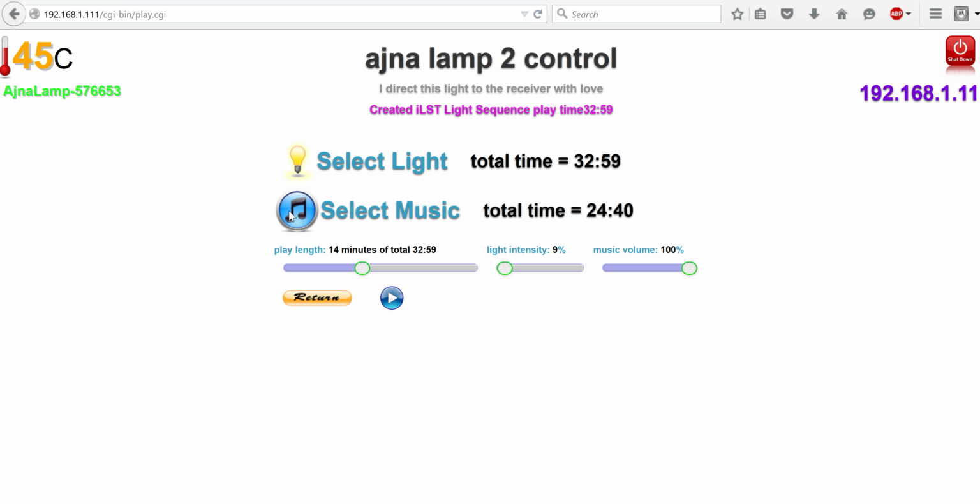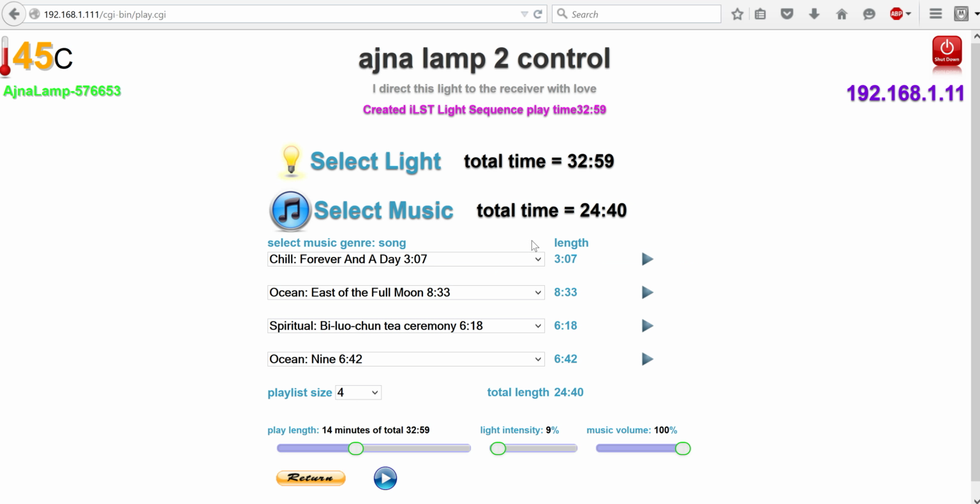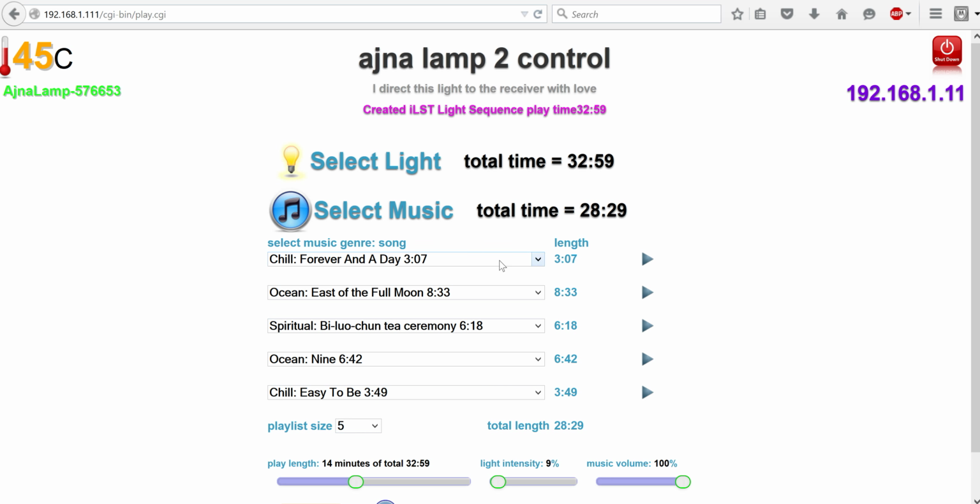We need to select the music next, so anywhere along here you can click and you'll see all this section here opens up. We've got 4 boxes here that matches the number 4 in this box here. You click on this, it actually goes right up from number 1 to 10. This is how many songs you can have during your session. So we're having a 33-minute session, so let's say we choose 5 songs and now we have 5 boxes here.